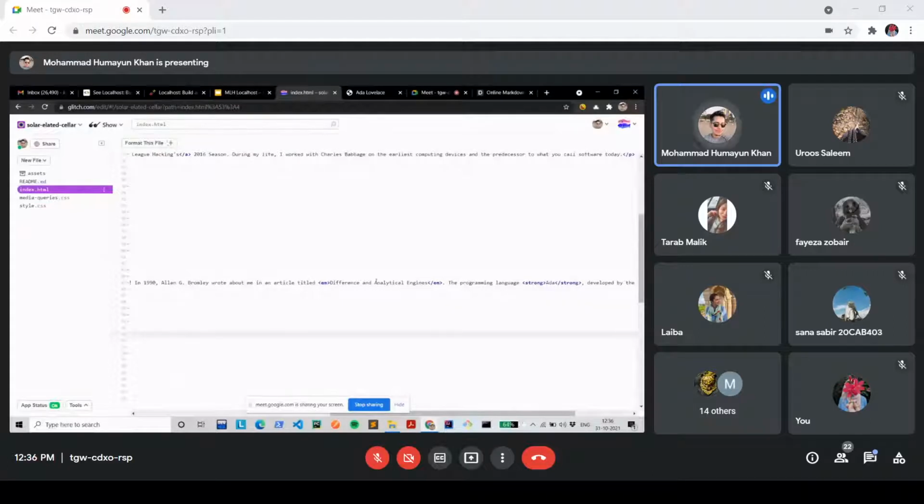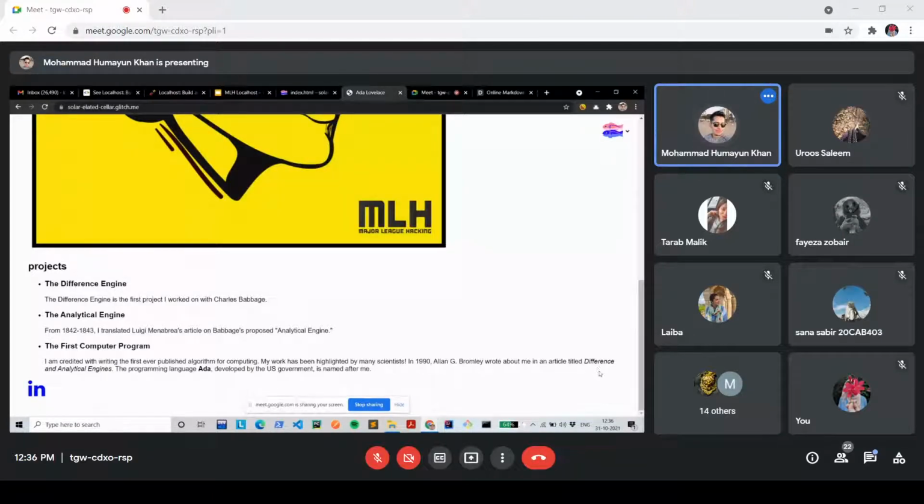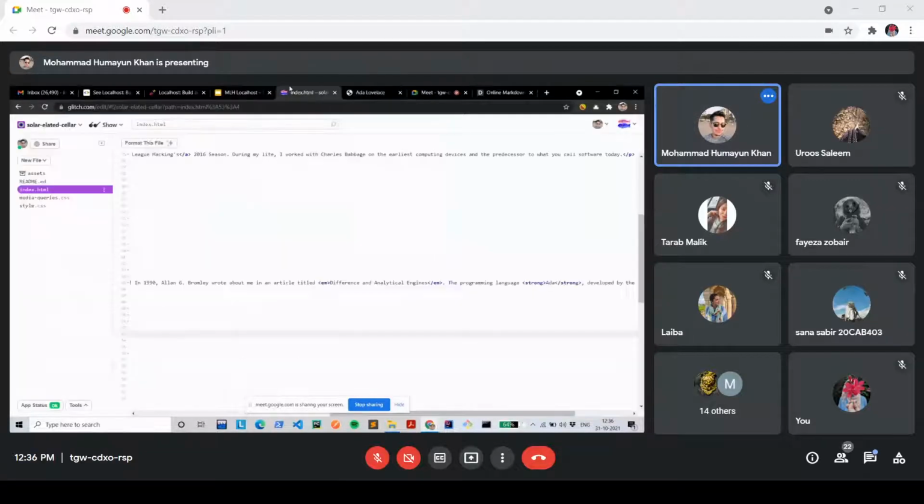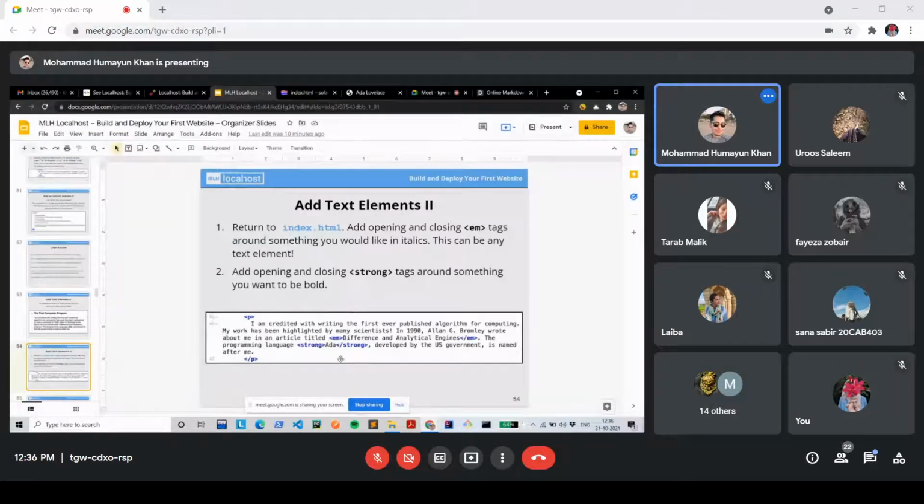Here, I want difference and analytical engines to turn to italics and ADA to turn to bold. As you can see here, difference and analytical engines has been turned to italics and this word ADA has been turned to bold. So you can add it like this. The word that you want to turn to a specific style, before and after that word, add these tags, an EM tag or the strong tag.